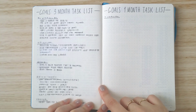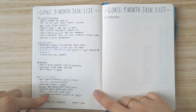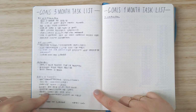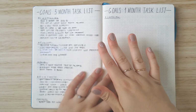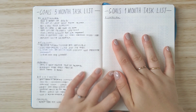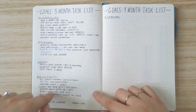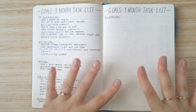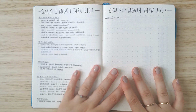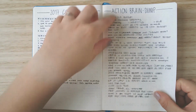And then that big action step brain dump is broken down into what can be done in 3 months. So what of those tasks can I do in the next 3 months? So I've broken them down. And then I'm also going to be breaking the goals down into a 1 month task list as well. So taking any tasks from this big 3 month list and putting them in my 1 month task list, just to kind of clearly see in my head what I can do in the very immediate future, slightly longer future, and then what needs to be done later on.